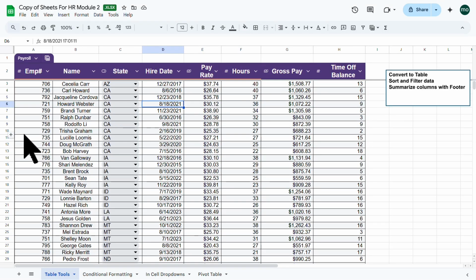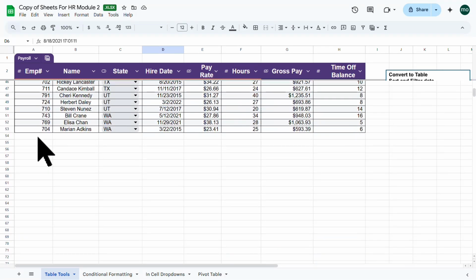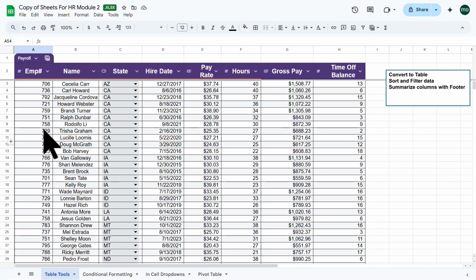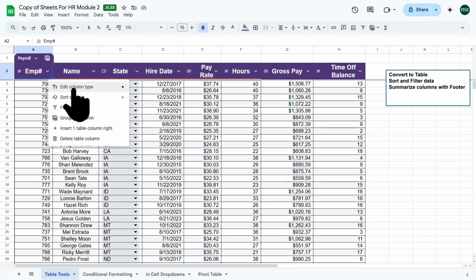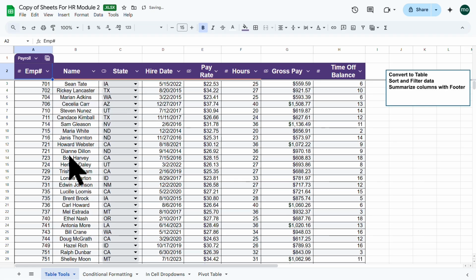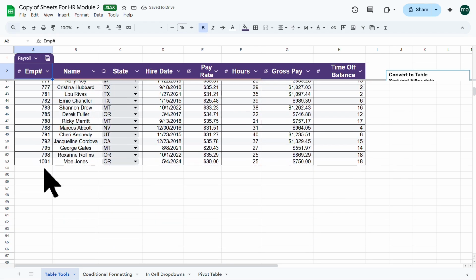So I'll go ahead and do that. I can either add another record on row 54. And so if I go ahead, I'm going to sort this column by the employee number. Okay, so the next number in the sequence is 1002. So if I want to add another record, so this is a table, it's going to behave like a small database file.